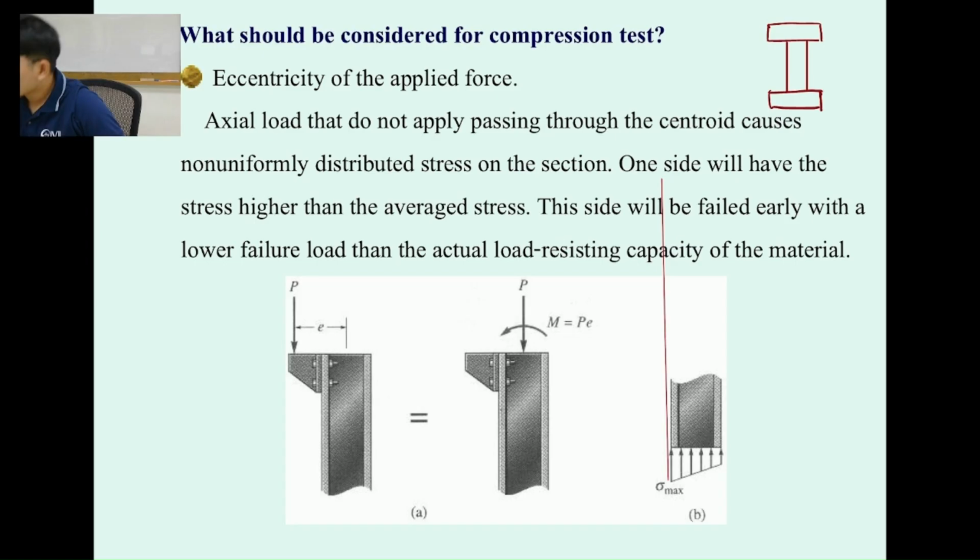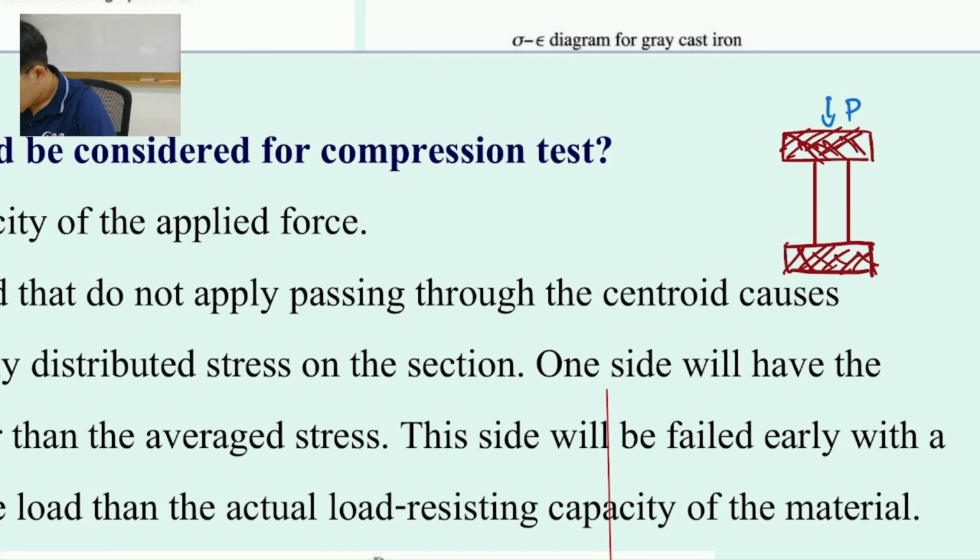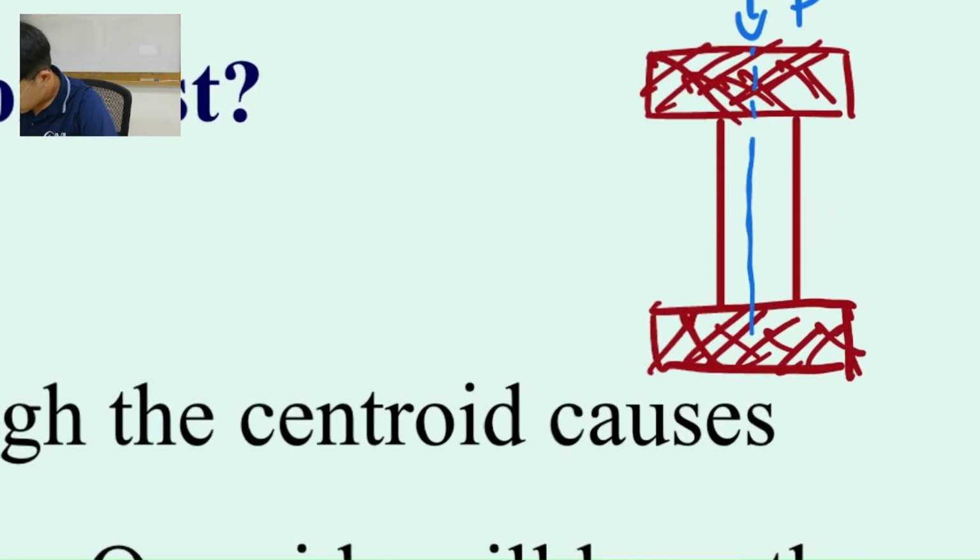Am I right? People are trying to let you observe the machine and make sure that the sample is going to be at the center. So what happens if the sample is not at the center? It's going to produce some eccentric length to your sample, right? So if this is the force P, the force P is over here, and the center line of the machine is over here, and the center line of your sample is going to be over here. You're going to produce the eccentric length e over here.